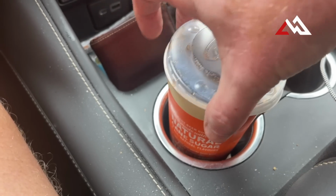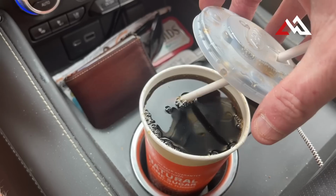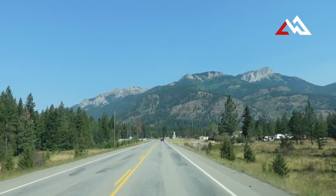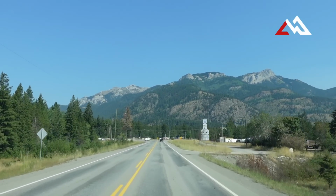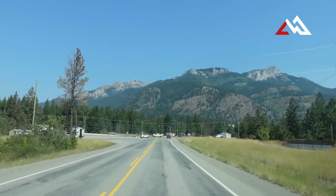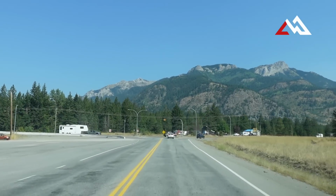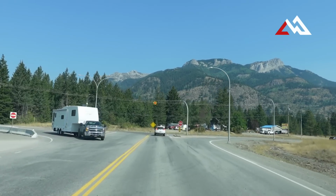And this right here, so we stopped and got something to eat, and I ordered a Coke, and as you can see, there is no ice. Canada borders the North Pole, for God's sake, but they don't put ice in their drinks, so I don't know if they have an ice shortage up there or what their reasoning is, but just beware if you're heading up to Canada and you order a Coke or whatever you order to drink, they don't put ice in it. Another weird thing about going to Canada.